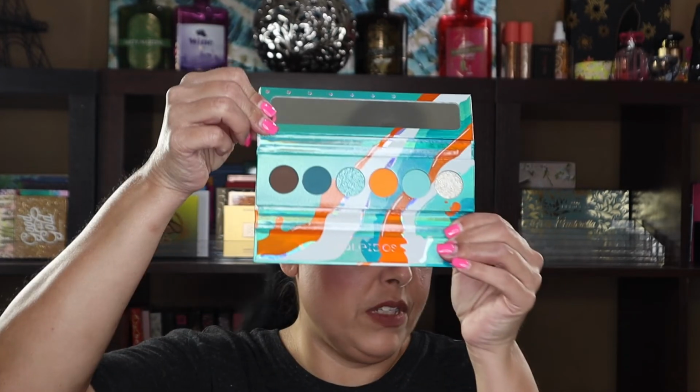And then last but not least in that collection is the Futurism 5 Electro Turquoise. And I've never used this. I do like the teals in here, but I don't like the orange. I mean, I guess I could use it without the orange. But I don't know. I don't see myself really reaching for this, so I'm going to go ahead and let it go. I'm not sure if this one's still available or not. But either way, I'm going to go ahead and let it go.